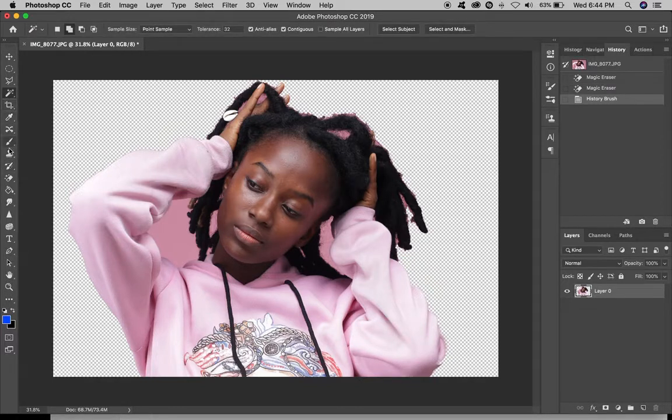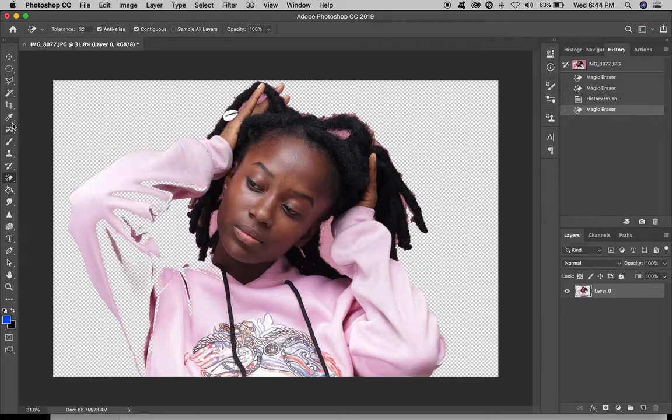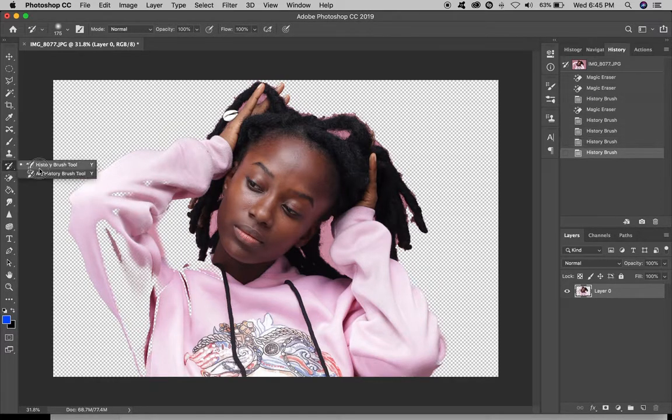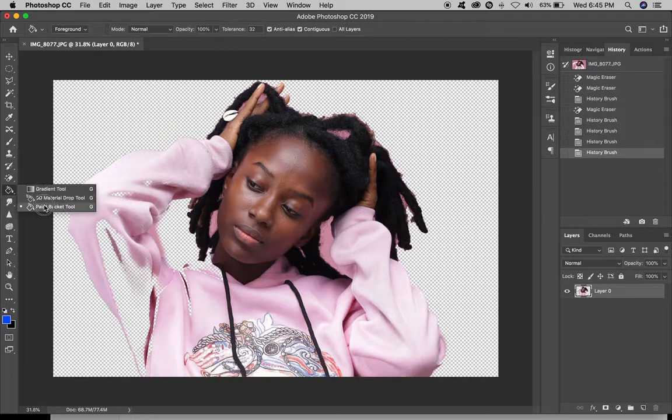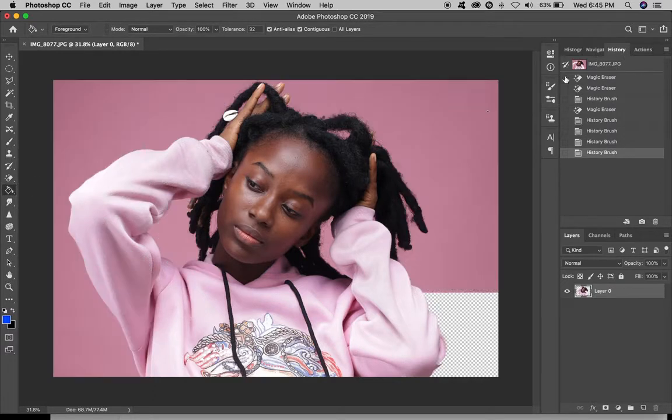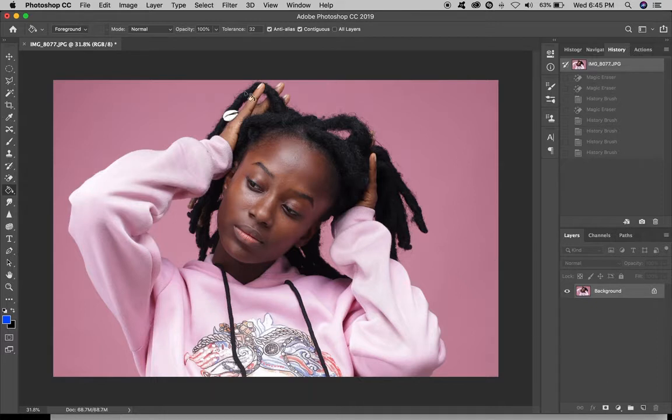Because it's a computer, it's not perfect. It needs a manual touch. If you get something like this, you can also use a history brush to bring some part of the picture back. So basically, that's how the history brush works. I don't use this one, so check that out on your own. So let's move over to this gradient and paint bucket. Let's go back to the initial image. I'm just going to create a new layer here.